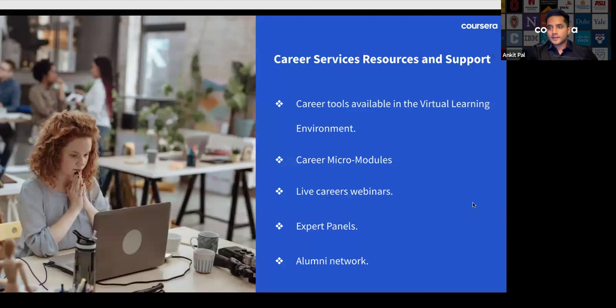Apart from the academics and the application process, one more sought-after question from the learners that we come across is about the other opportunities in terms of career services provided by the university. So you will have access to a wide range of careers and employability support through the University of London. The team is called the University of London's Career Services team, which will be in touch with you once you are on board the program. This support will include the following resources.